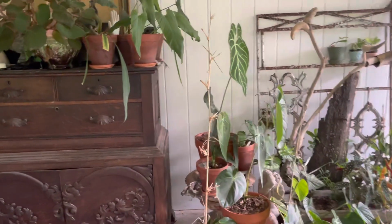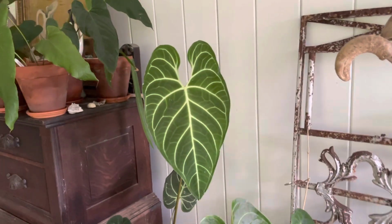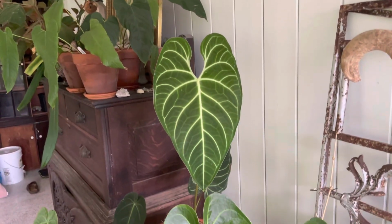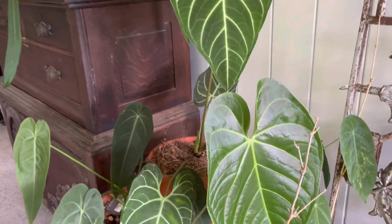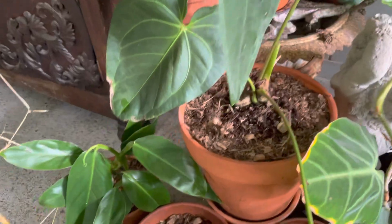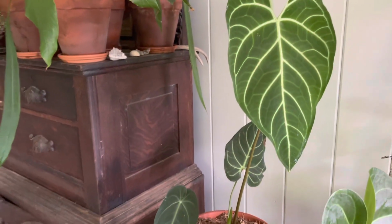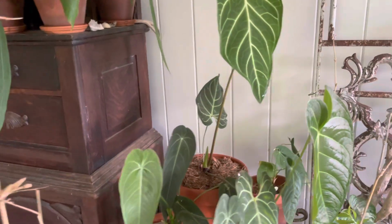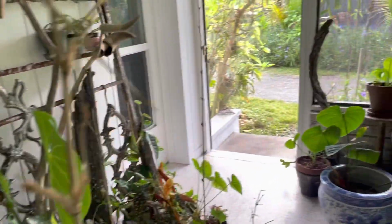I know a lot of you like them, so I potted a couple of my anthuriums, the regale, that had this new leaf that's just stunning, and this new leaf. So two different anthuriums. I put them in this, I don't know, 12-inch pot? I think. I don't know. They're bigger, like twice the size. I could see they're gonna have to go in big pots.